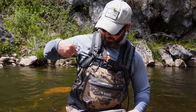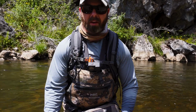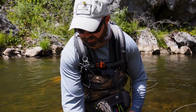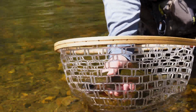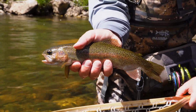Like, as I said, I did lose that pink nymph, and I was going to stick onto that for the rest of the day, purely because I caught my first fish on the pink. But the simple change up really paid dividends. So I'll give him a quick release, just because the water is a bit warmer. It's probably a bit more tired than he would normally be. He's a nice looking fish though. I'll go for a quick release, Jamesy.